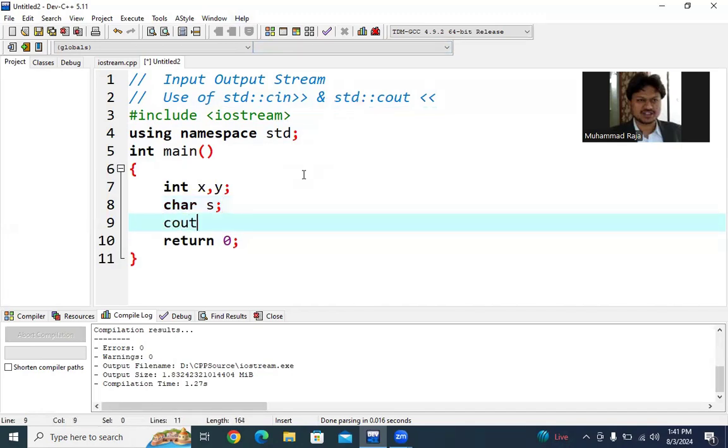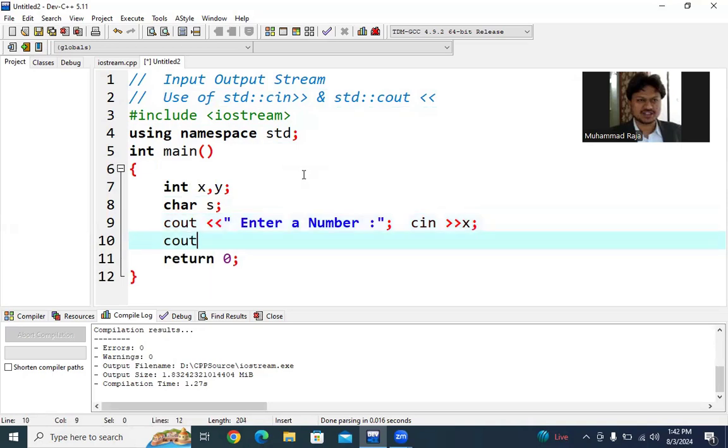So let me show how simply I want to take input: first enter a number, similarly enter a number that you want. It's a flexible language, so in the same line you can write cin and cin again. Instead of the left shift used with cout, now you take the right shift. The direction of the arrows: two less-than signs is the left shift, now two greater-than signs is the right shift. I use it for X now. If you want to combine them, that is also possible.